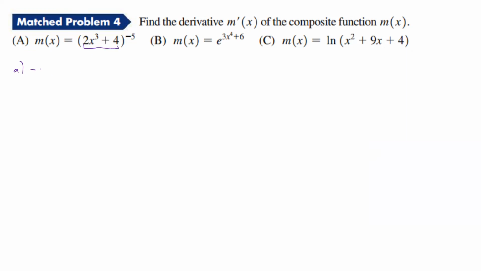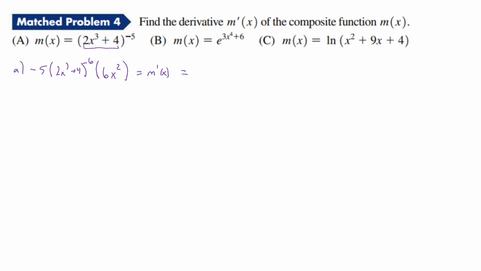And so we're going to have a minus 5 times, then we'll have a 2x to the third plus 4. Subtract 1 from here, so that's going to be a minus 6. Now we have to take that times the derivative of this inside, so that's going to be a 6x squared, okay? Now, we could simplify this because this negative 6 we probably want to be a positive, and this is our m prime of x, so maybe let's just keep going across and simplify as we go.